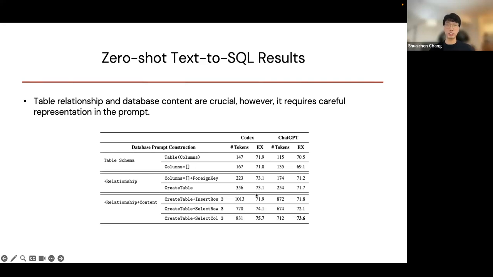This shows the relationship is very helpful for the model to understand the database. And moreover, we found adding the database content could be even more beneficial, but the model doesn't favor all types of ways of providing such database content.